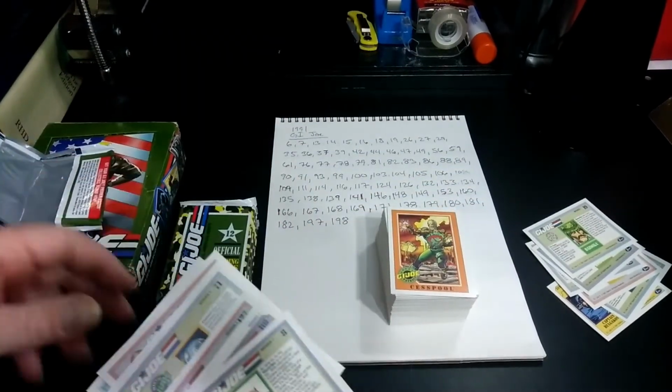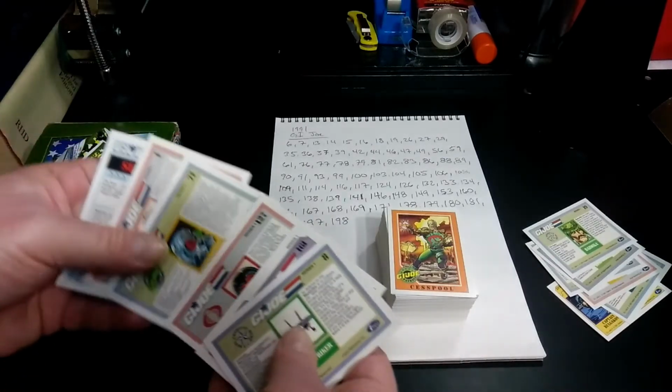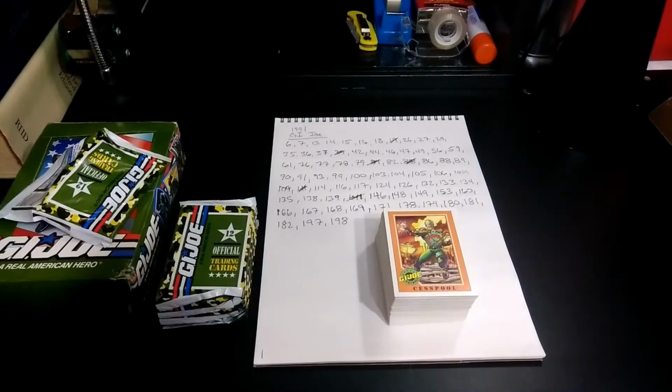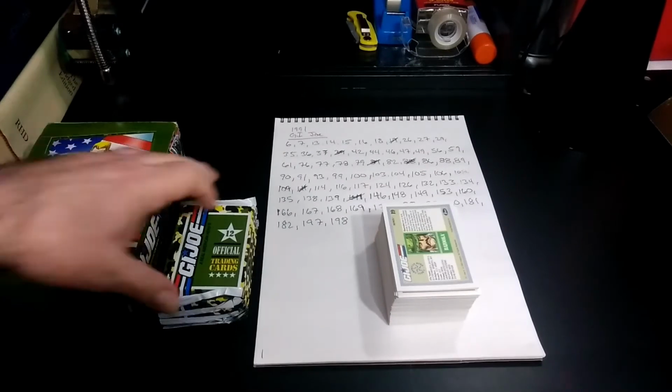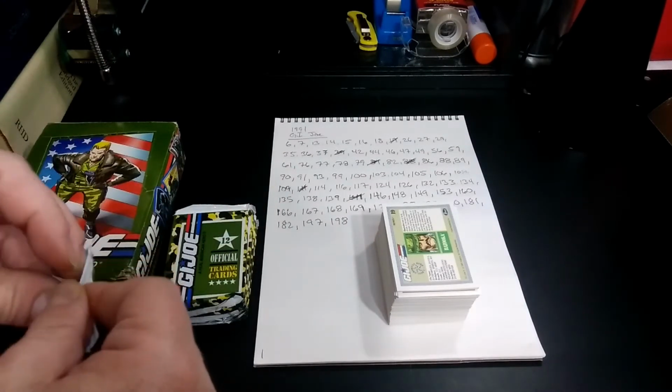141, need that one. And 19, I need that one. Alright, so out of that pack, there were 12 cards. 6 of them I already had, 6 of them I needed. Alright, I marked them off on the list. I'm going to go ahead and just set them with the rest of them. Get that out of the way. And let's check on the next pack.